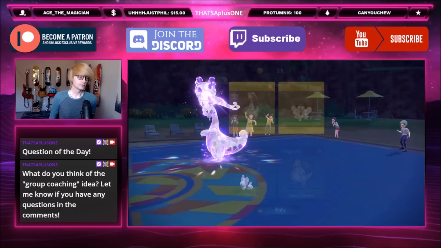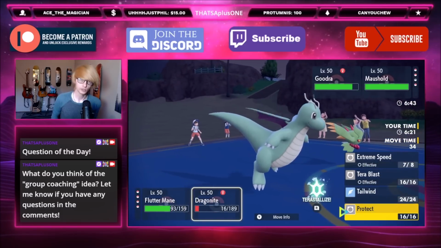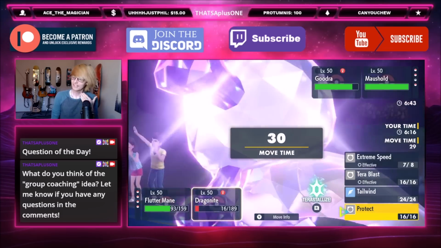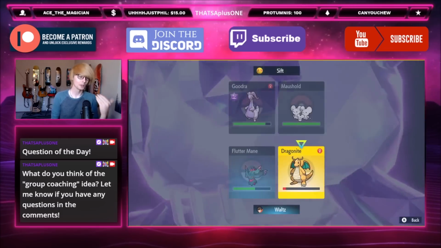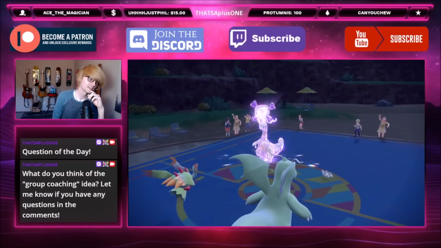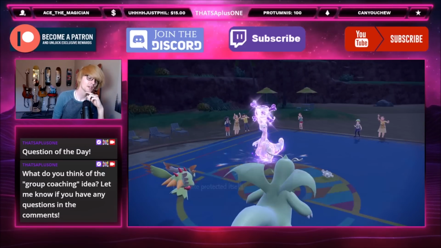I'm going to go for another Dazzle, and I'm just going to go for the Protect. I think Protect on Dragonite is so good, and it's nice to be able to extend the usefulness of this Pokemon even further. Basically, I get an extra couple turns of Dragonite. There's no way they attack the Flutter. They're totally going after the Dragonite. Hopefully, they don't Faint me, though.